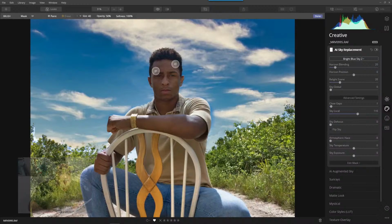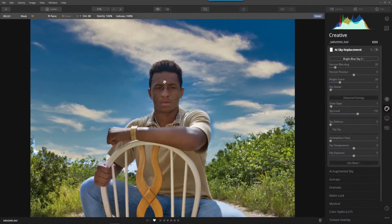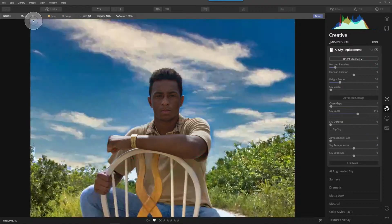Now, what I can do here is click the visibility icon. So now I know exactly where I'm at. I'm going to change that now to 100%. So now I have a good outline of where he is. Good. There we go. And then let's bring the opacity back down to maybe 10%. And this time, I'm going to go back over and paint some of the areas I feel I got a little too close. There we go.